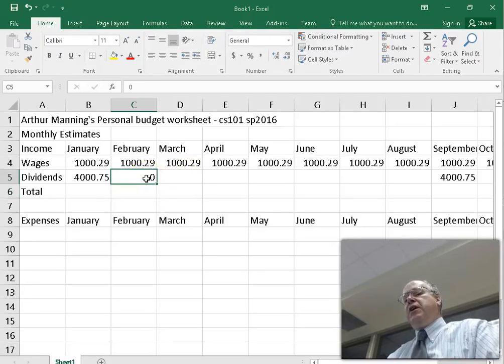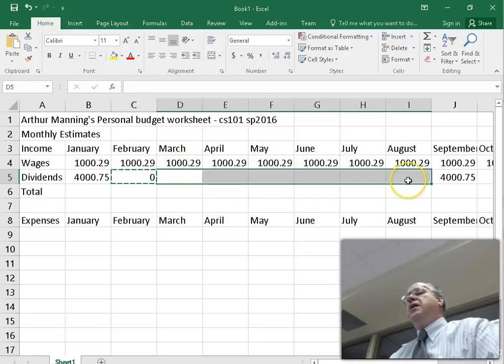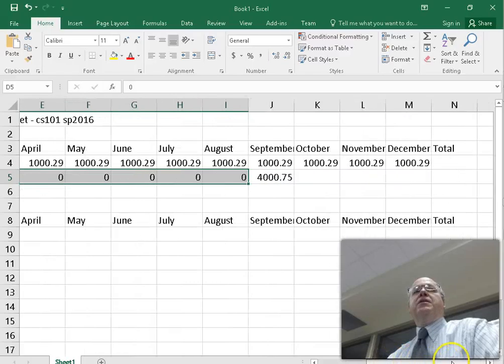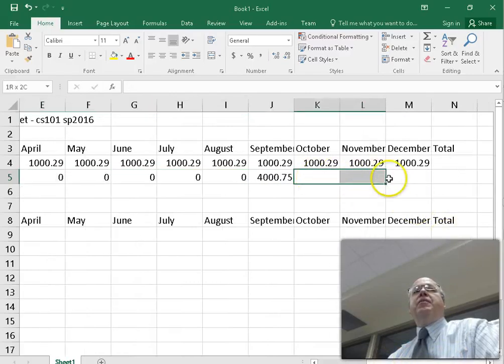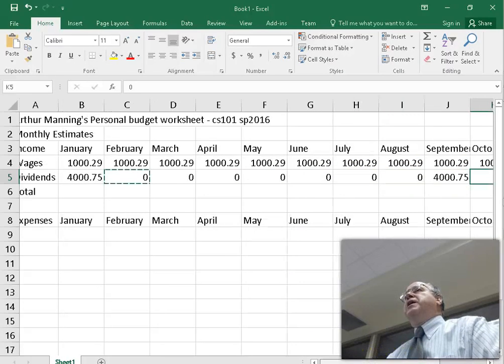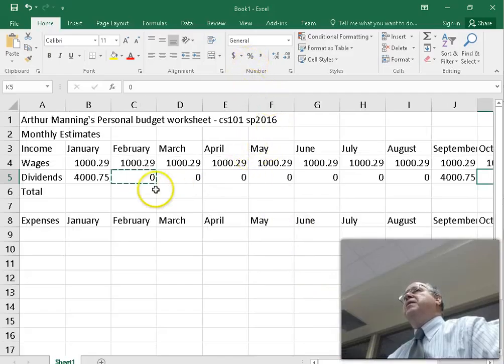But just so it's clear to anyone reading my worksheet, I'm going to do a copy and drag through where I want to paste it to and do a Control V, paste the zeros. It'll just be clear when we format this that it's definitely we typed in a 0 there. And I'm going to select through those and do a Control V as well. Later on when we do formatting in accounting format, it'll show a dash instead of a 0. But mathematically, it will treat empty and a 0 the same way.